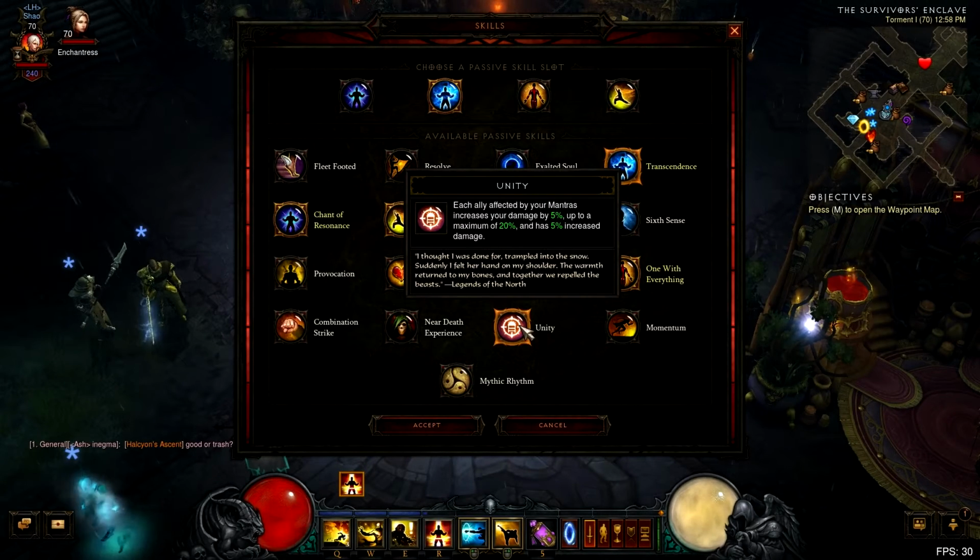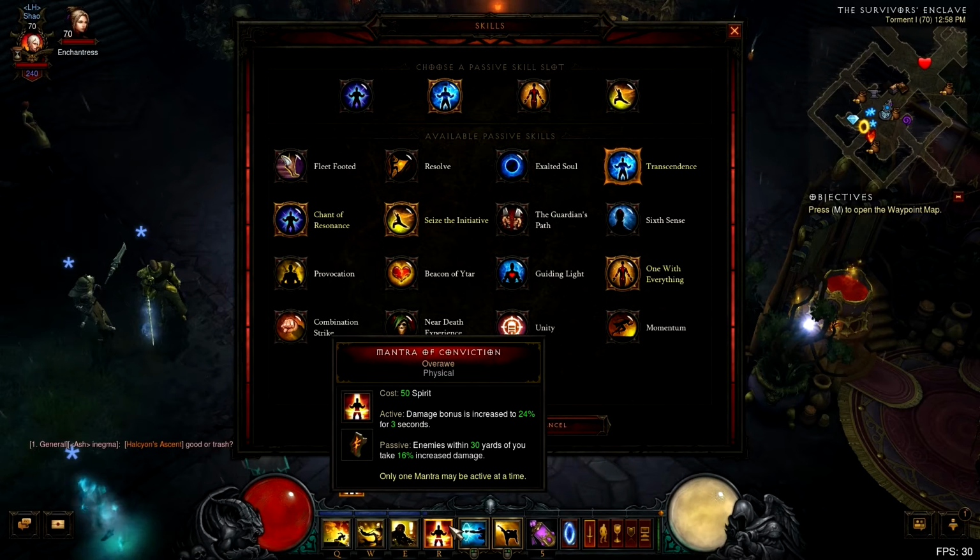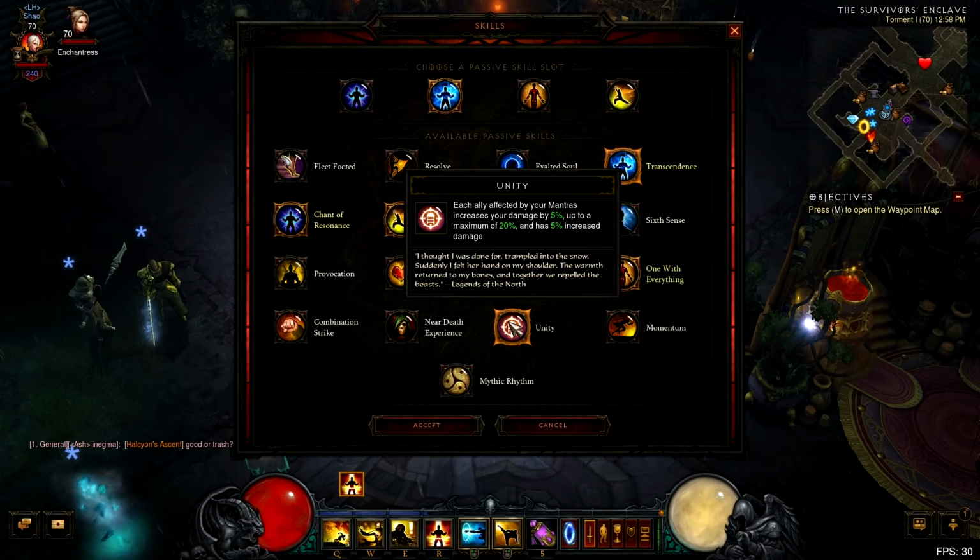Unity is phenomenal. It sucks because it doesn't do anything with Conviction, because it doesn't apply to your party. So each ally affected by your mantras, it's not a buff to them, it's a debuff to the mobs, so it's kind of shitty in that sense, which is, I think, how they wanted it, because you're basically doubling up on damage just by using this mantra and then this, which would be very nice, but unfortunately that's not how it works. So if you're using a different mantra as well, Unity's really good, because when you're in a party, it's 15% damage for everyone that's affected as well.